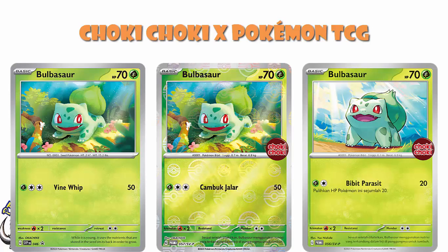It was in the poster collection, and that comes through as a reverse holo. It's not even a reverse holo. It's a Pokeball holo. Remember, they had these in Japan for 151. We've never had this style of Pokeball holo. Japan's had it for a few sets. We've never had it. And at this stage, it's fair to suppose we probably never will. Indonesia's getting this as promos, which is honestly kind of amazing.